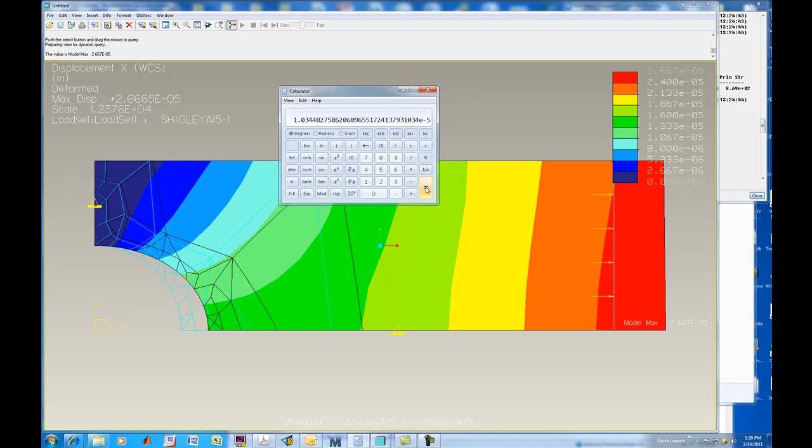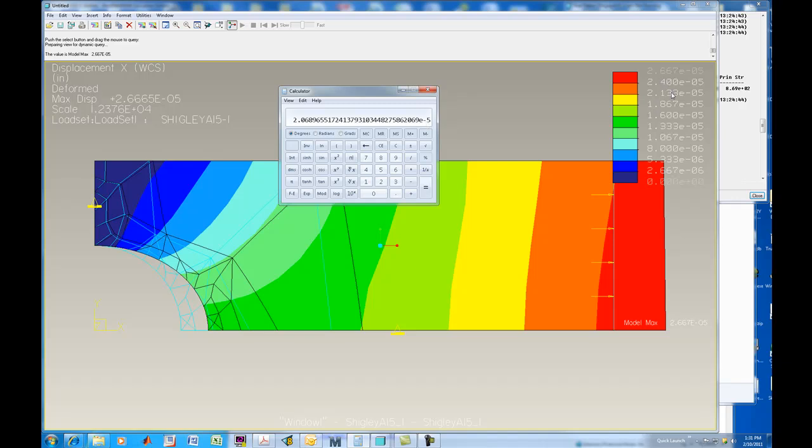That's FL over E. And then to divide by the area, we need to divide by a 1 and a 0.5 thickness. So divide by 0.5. We won't bother dividing by the 1. And we get a deflection of 2.07 times 10 to the minus fifth.